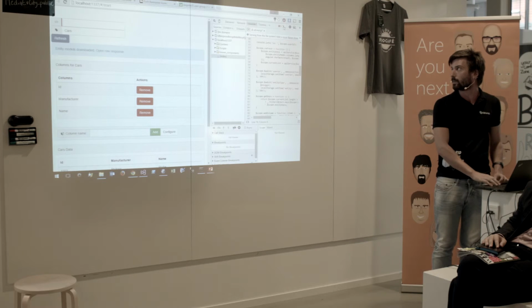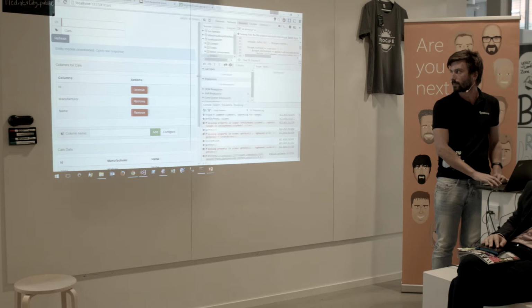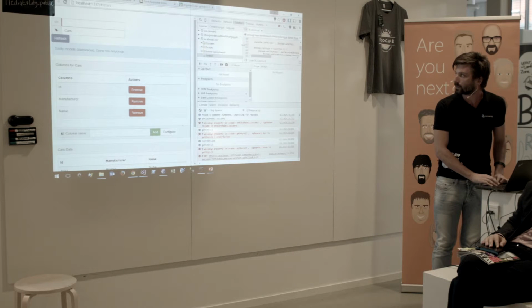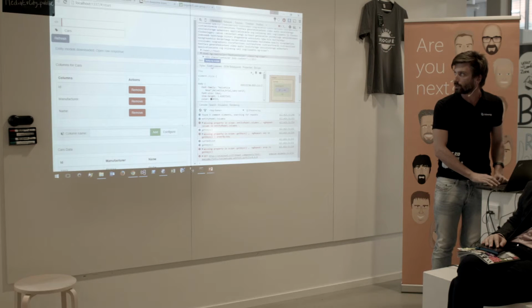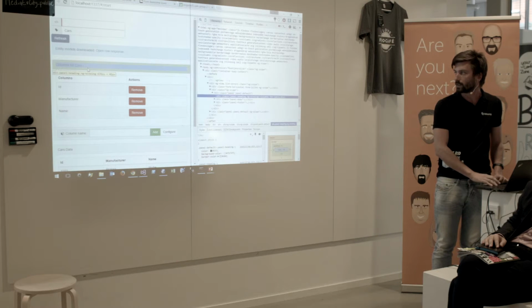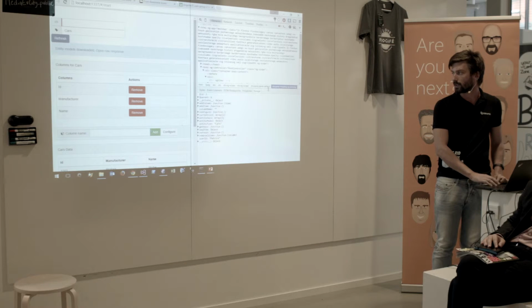If we open up the console, it's smaller than I'm used to. If we go to Elements and select an element, it doesn't matter which one, I have a scope tab down here, and this lists all the properties in my current scope for this element.